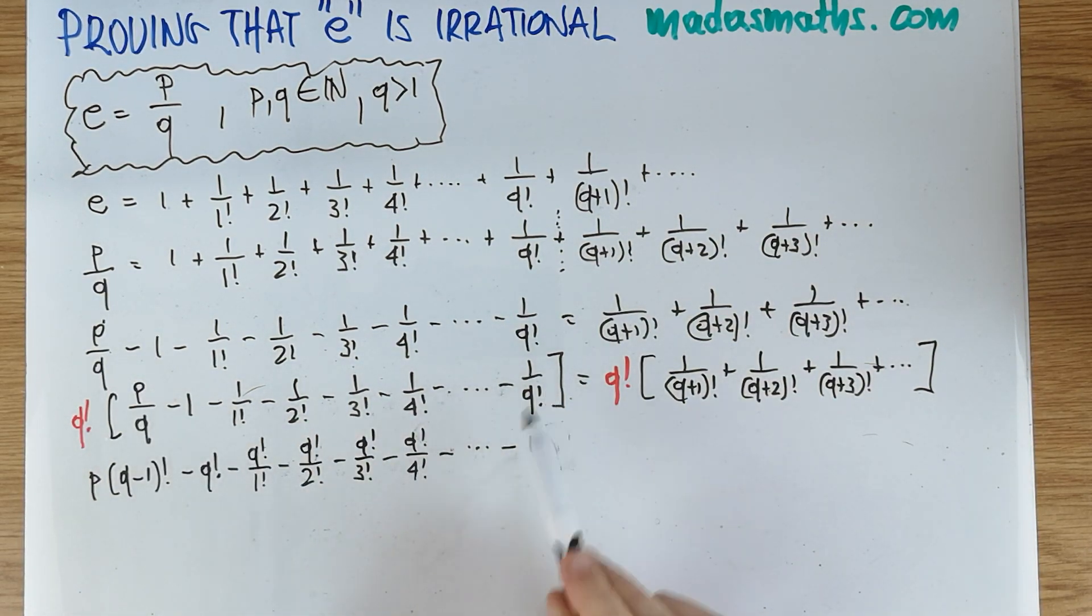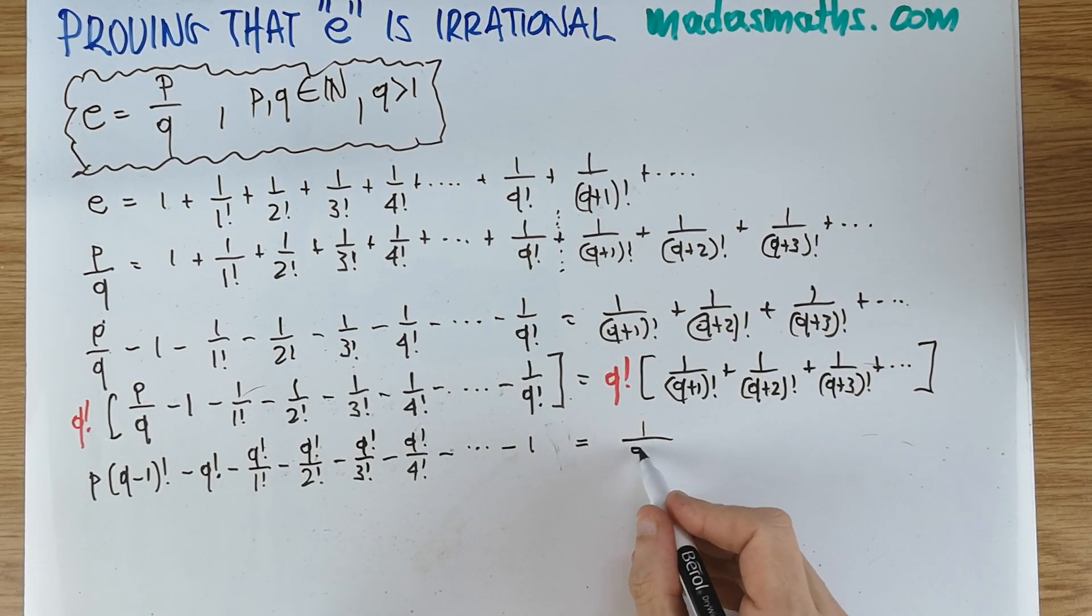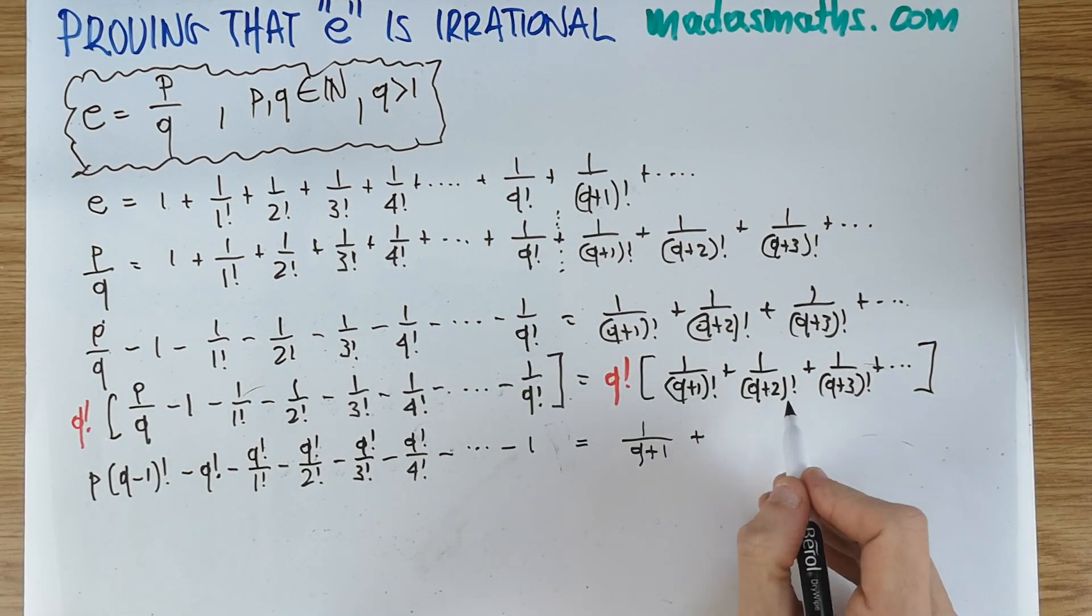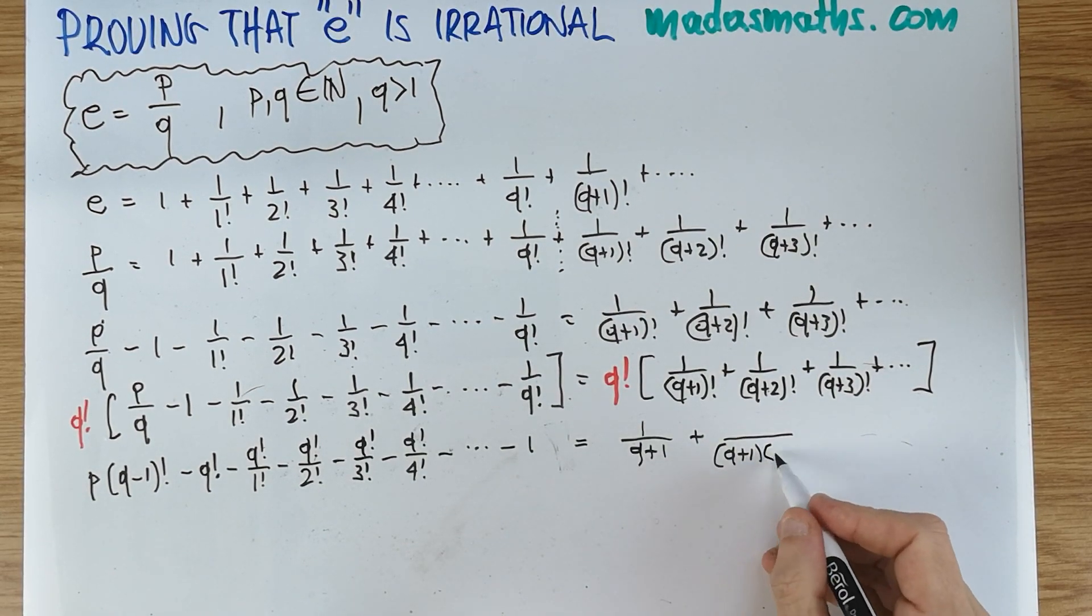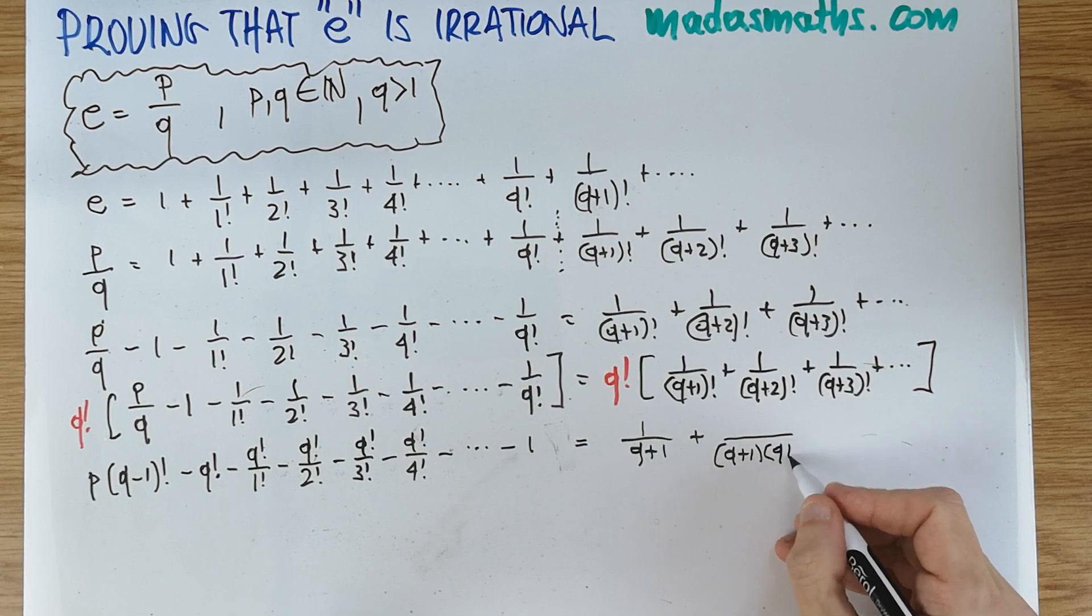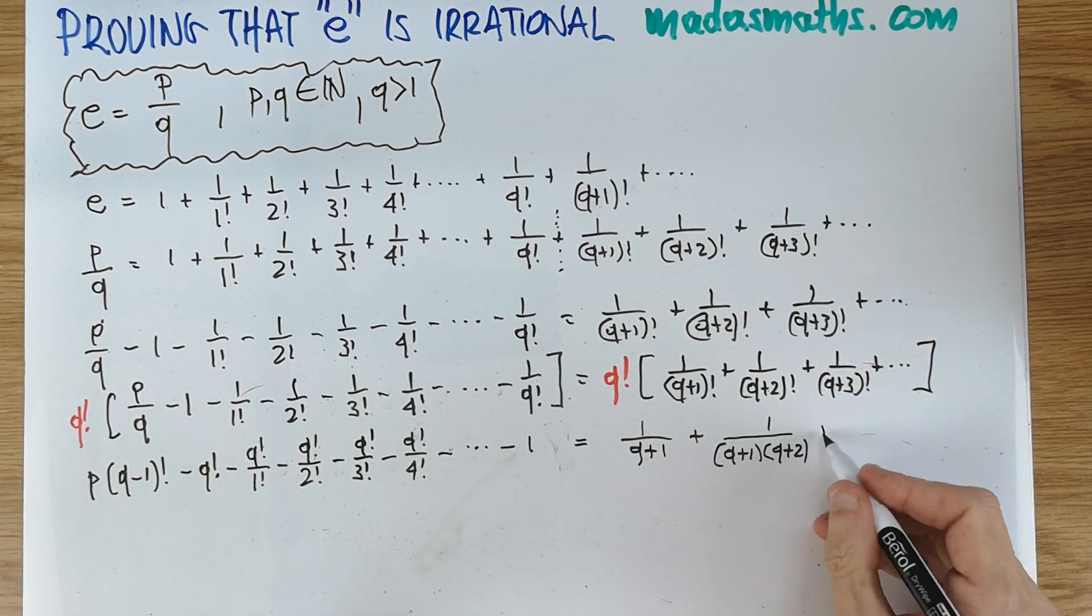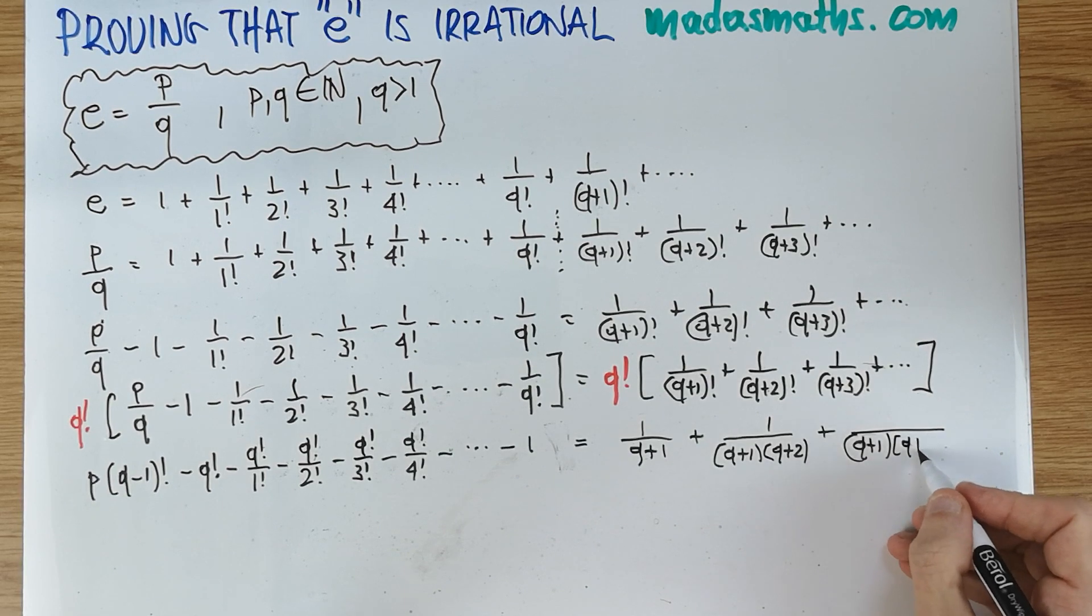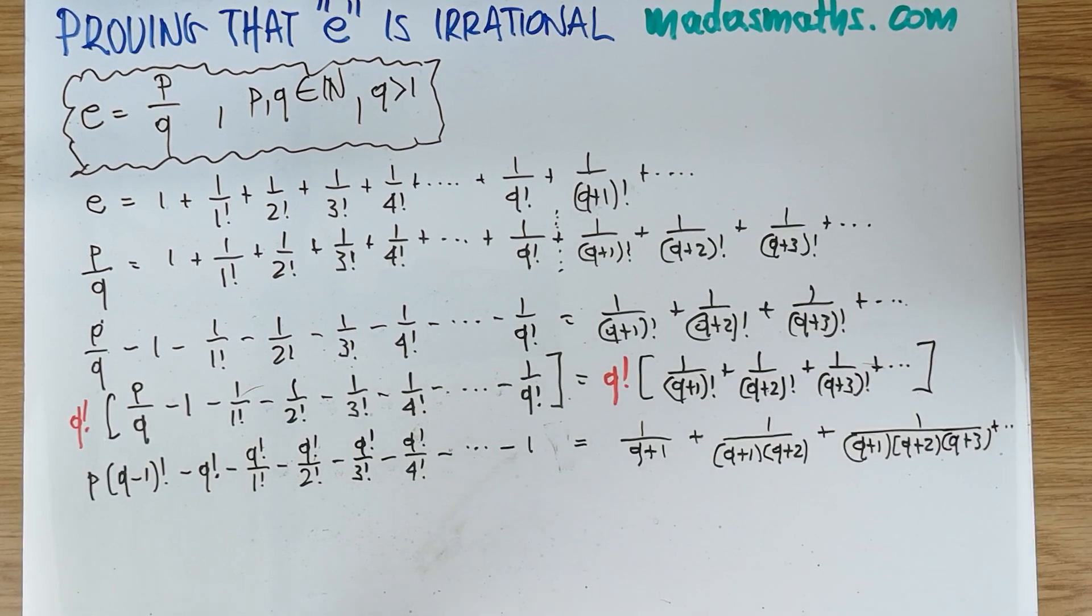Then I times by q factorial both sides. I've done the left-hand side so far. And now when I go to the other side and times by q factorial, I'm going to have q factorial over q plus 1 factorial. That gives me 1 over q plus 1. And then plus q factorial over q plus 2 factorial. It'll give me on the denominator a q plus 1. Over q plus 2, that's the extra terms on the bottom, and similarly the other one. So you can see the pattern.